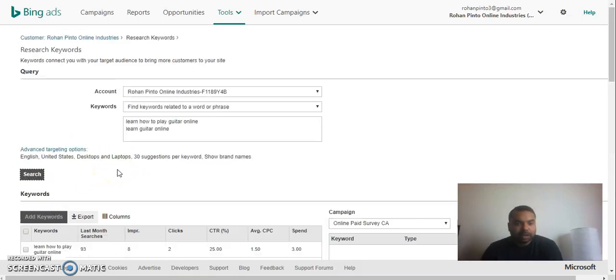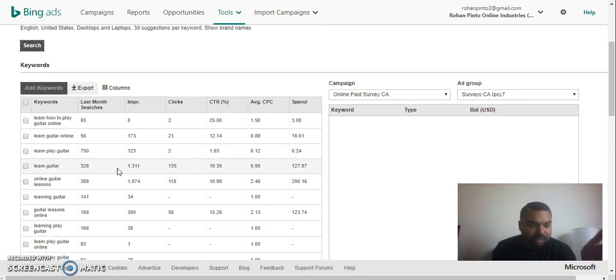Now over here you can use the Google keyword research tool as well, but I don't. Actually, I try to stick to Bing only because it gives me the Bing insights. And that's more than enough, because these kind of offers are very specific. If you're looking for general offers like make money online or surveys, you can add as many keywords as you want. In that case, you can use Google Adwords. But for this case, Bing is enough.